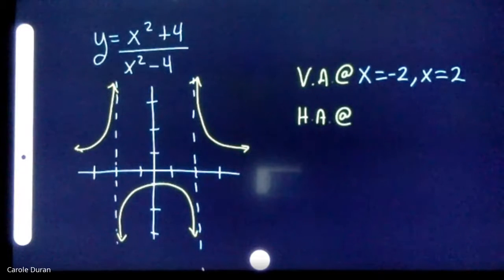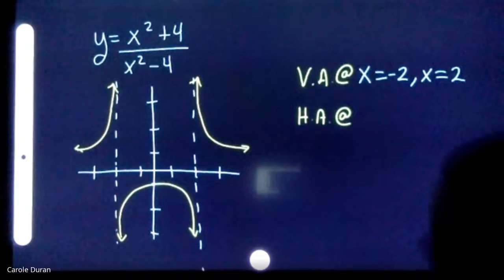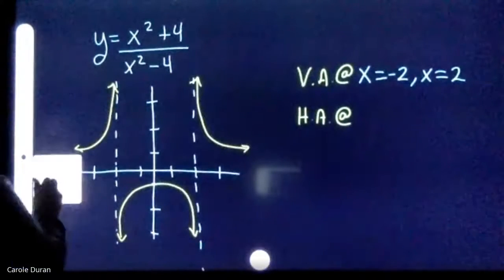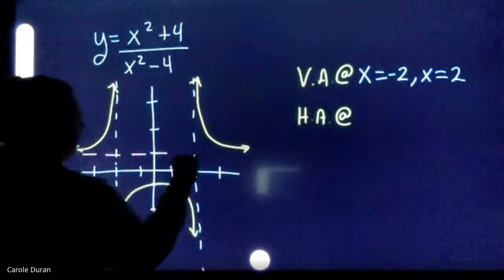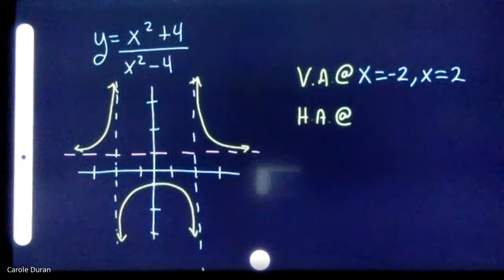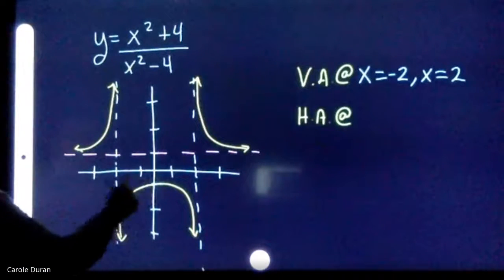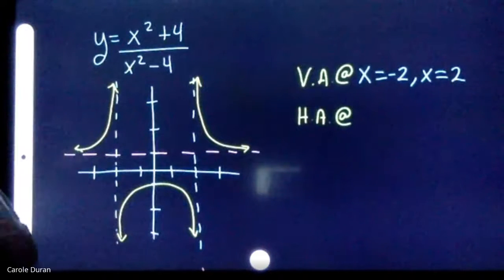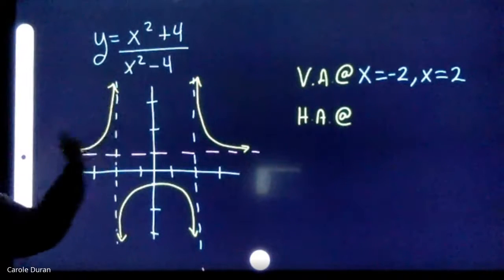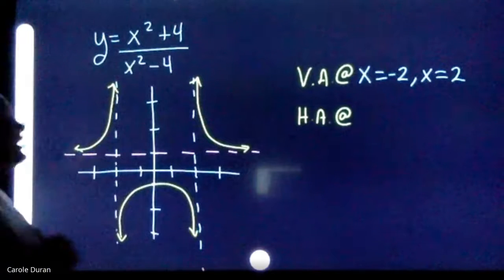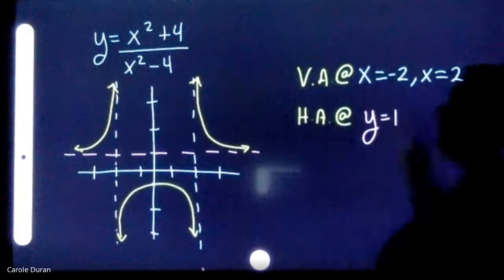Fantastic. So Devin, I would like you to tell me what all of my horizontal asymptotes are. Okay, so Devin says y equals 1. He said that's the only one I've got. Do we agree with that? I think so. We should, because it only pertains to the end behavior of my graph. So this part here in the middle, it doesn't matter where the top of that parabola is going to be. It only matters as I go to infinity or negative infinity. So y equals 1 is my horizontal asymptote. Good job.